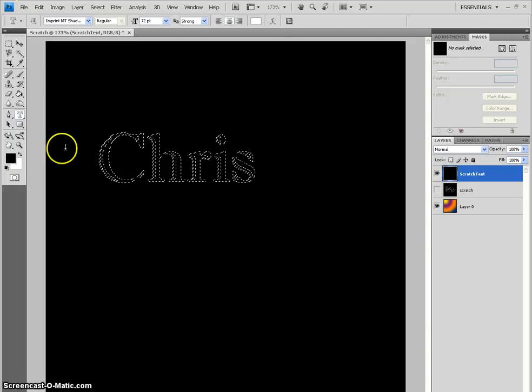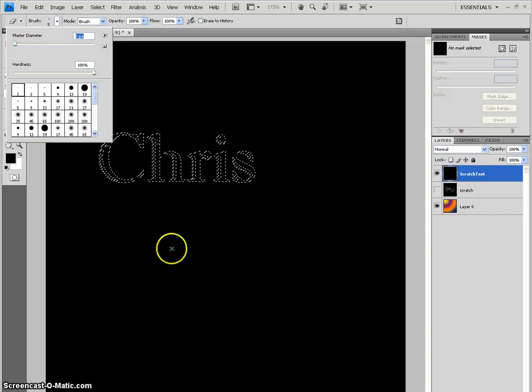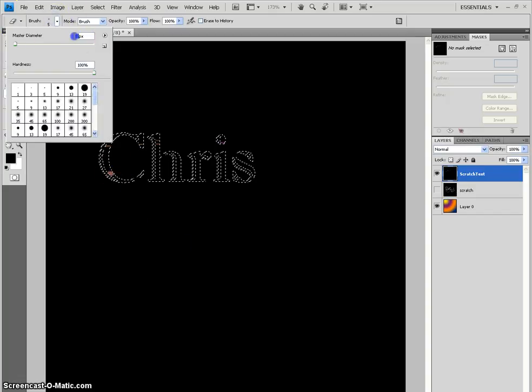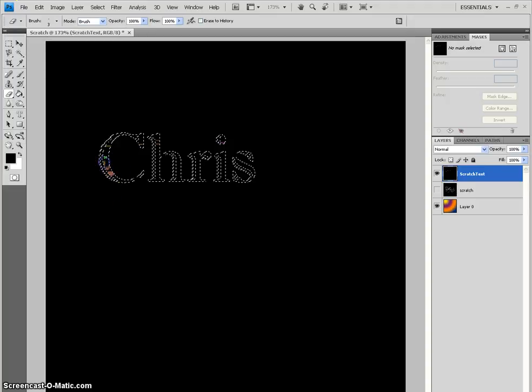So again, we're going to take our eraser tool like we did before. This is already selected. So when we come in here and start to scratch on the eraser tool, you can see how it's going in. Maybe I need to move it a little bit from 1 to maybe a 5. Let's see where that goes. That's too big. So let me try a 3 and see what that does. And you can see how it starts to scratch this as you go.